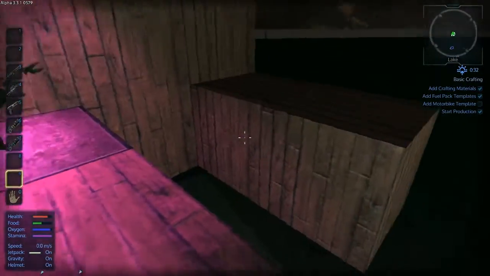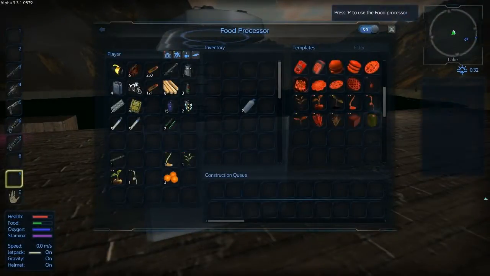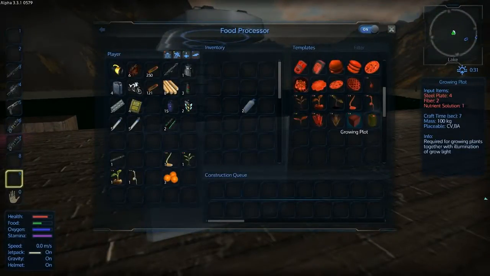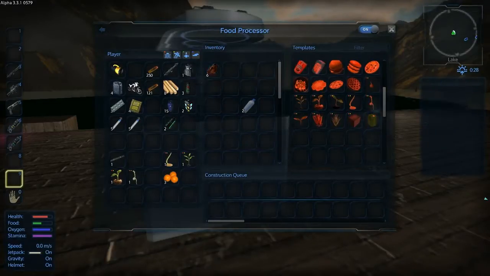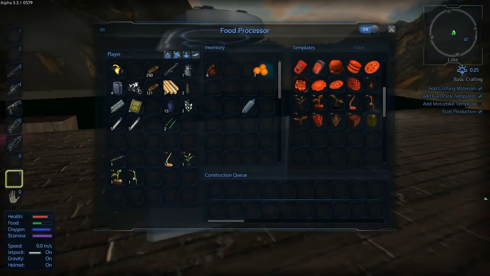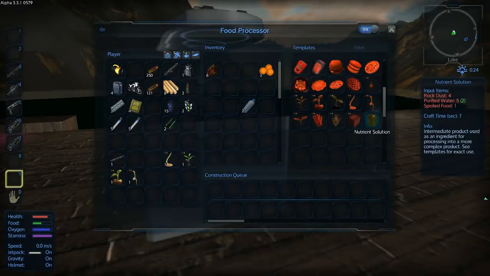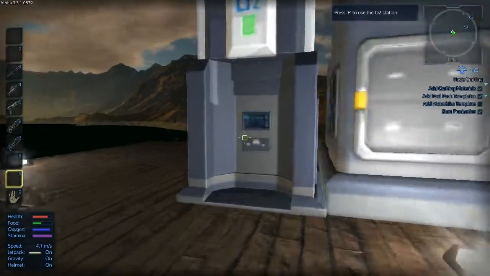And we want to build some more of this to get our food going. So for that, we'll need the nutrient solutions in order to make the growing pots. Right? Yes, that's correct. And for them, we need spoiled food. Okay, so this orange is almost spoiled. We'll leave that. We'll need spoiled food, purified water, and rock dust. So we'll have to go do a little bit of mining as well.